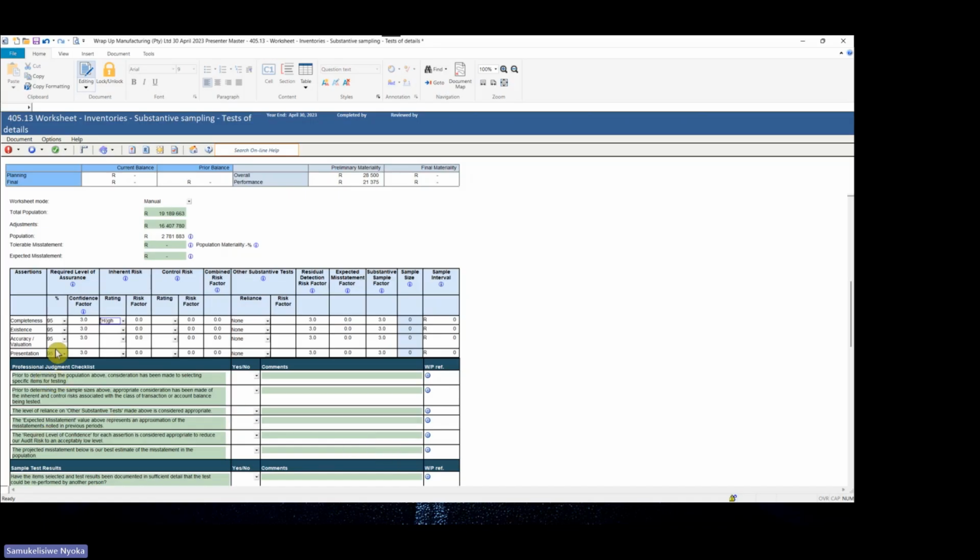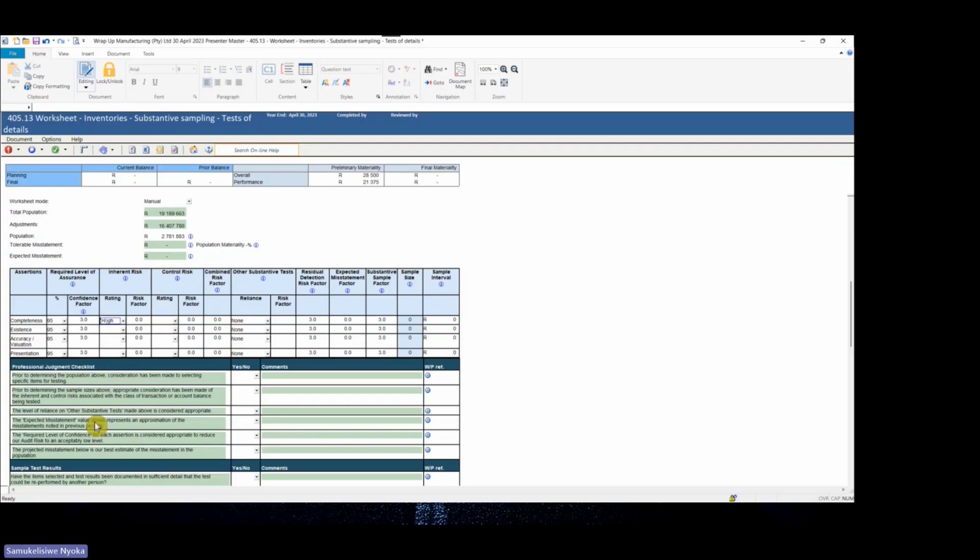Another section for the sampling is this one, the professional judgment checklist. What this demonstrates to us is that when we are using statistical, we don't just leave it to the system to calculate.